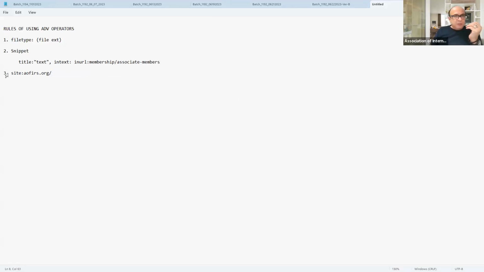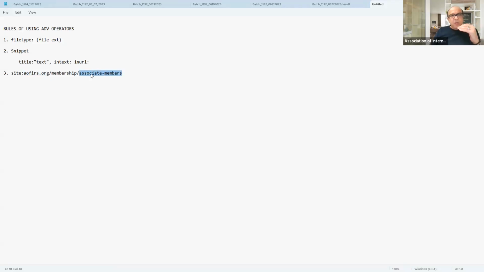Okay. But when you are writing the site operator, you can write the whole link or the piece of the URL like this. Now it will find not only just AOFIRS, it is going to restrict the search to a page called associate or a folder called associate members.